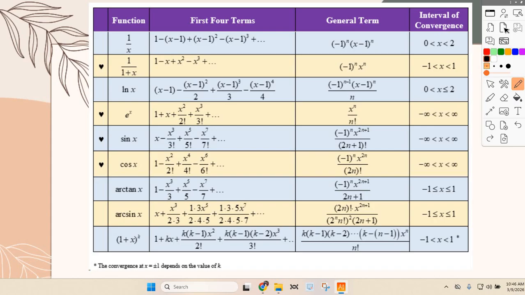So I think these are the three that we talked about that have the little hearts next to them. The other one that sometimes comes up is 1 divided by 1 plus x, which is what we did on Friday, I believe. Remember that was where our r is going to be negative x, so it's going to be very similar to a geometric, which we get x to the n. The only difference is because I end up with a negative x here as my r, it's alternating, so I get negative 1 to the nth power.